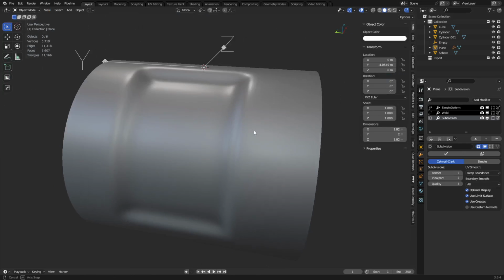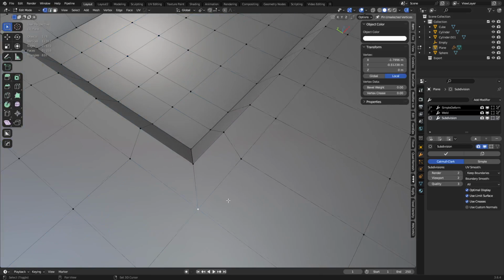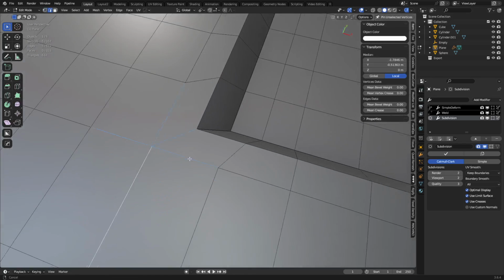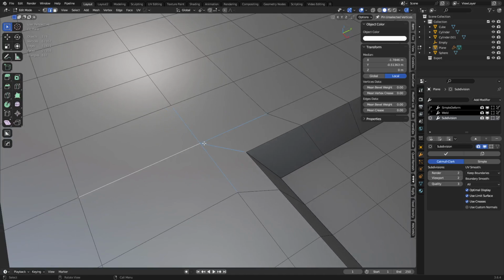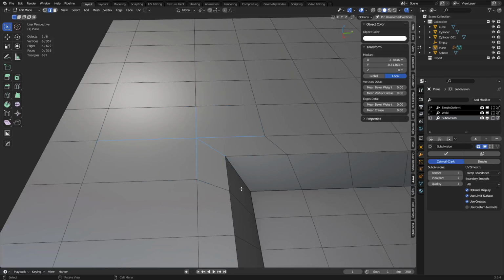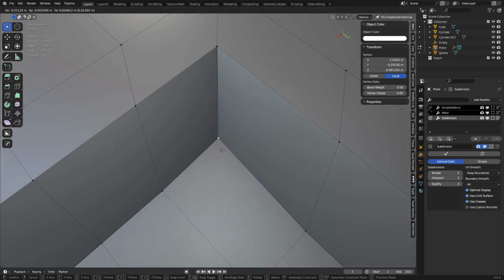And so a lot of times you need to avoid using what's called N poles and E poles. So here's an E pole. This is a vertex with 5 edges or more coming out of it. And so when you do use these things, you need to be very careful about where you're placing them because they can mess things up very quickly, potentially. And the same is true for N poles. And N poles are going to be a vertex with 3 edges coming out of it. Okay, so you gotta be careful with these things.